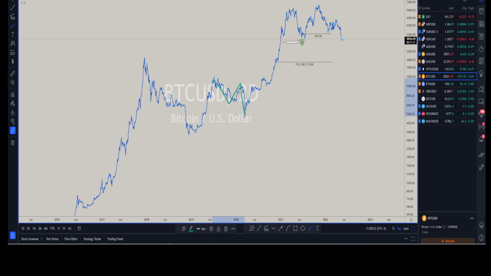So let's go lower time frame. Sorry, let me just clear this. Let's go lower time frame. See, this was an inner liquidity grab right here, these tops, and looking for more upside towards this area. So this is the line that I'm looking at. This is a running correction right here, as I was explaining.